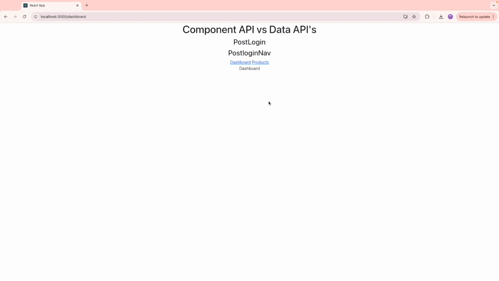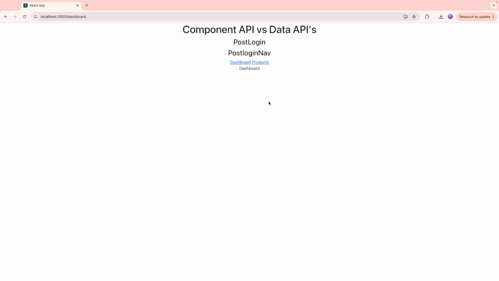So that is how you can differentiate and you can create separate layouts for post login and pre login, so that your common code will be distributed and it will be standalone only for a particular layout. So that is how you are seeing only a specific navigation on a specific layout. So this helps you to differentiate before login and after login and to maintain the code which is common for both of them.